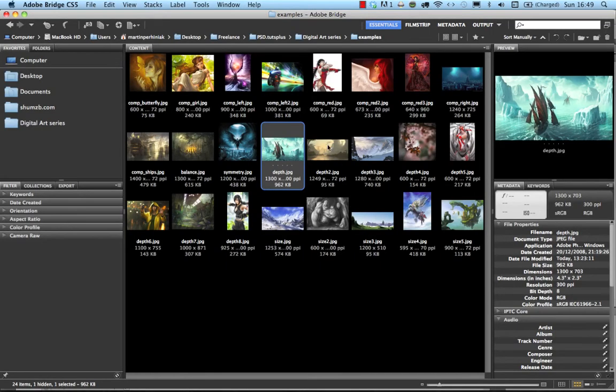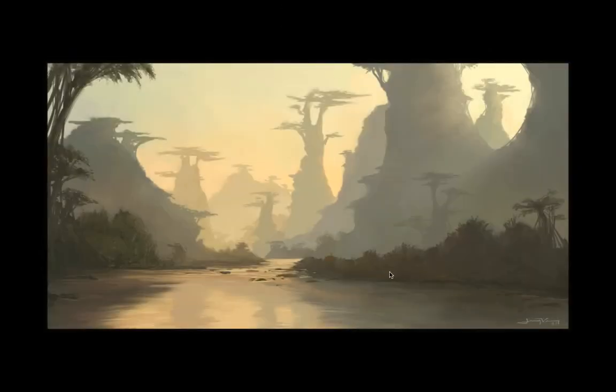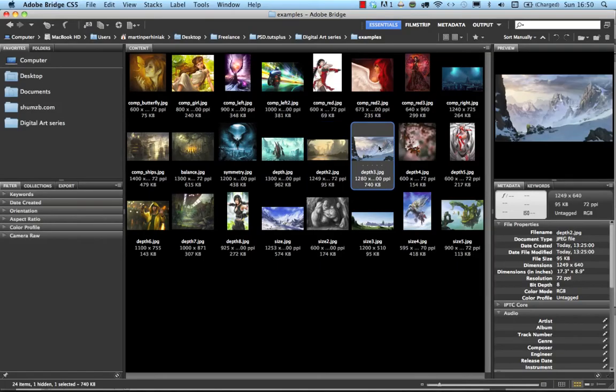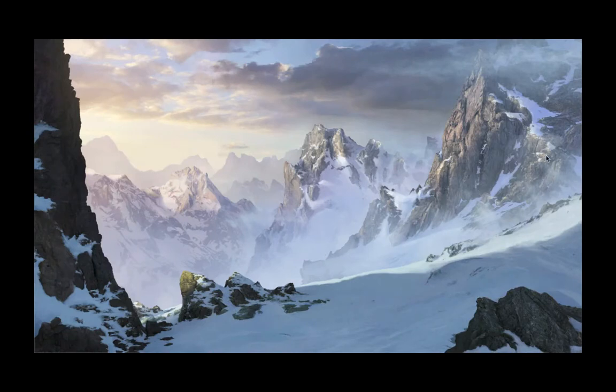Let me show you another example here as well. A speed painting, but it shows this way of showing depth. So you can see the colors of the plants here in the foreground. They mix step by step even more together with the colors of the sky. And that's a great way to show depth, and something that we are going to also use in this series. And also another example. See the foreground, and then you can tell that those mountains are the furthest away from us, mainly because of the colors.